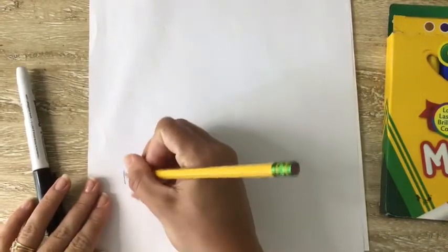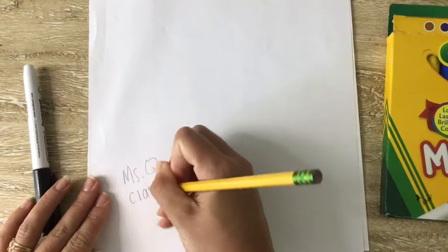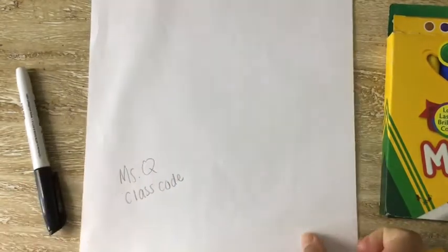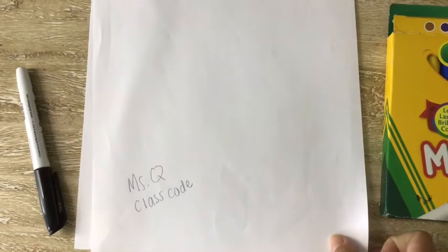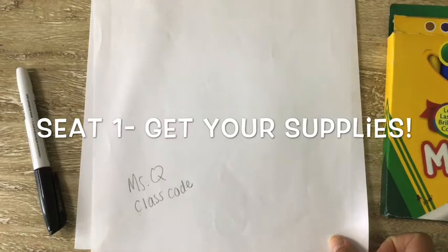You're going to get a piece of paper and a pencil from your art cart whenever your number is called. You're also going to need your bin that has your Sharpies, your erasers, your markers, and crayons if they're in there too. So go ahead, seat 1 can start out by getting their stuff. So if you're at seat 1, go ahead and get your supplies and your paper.